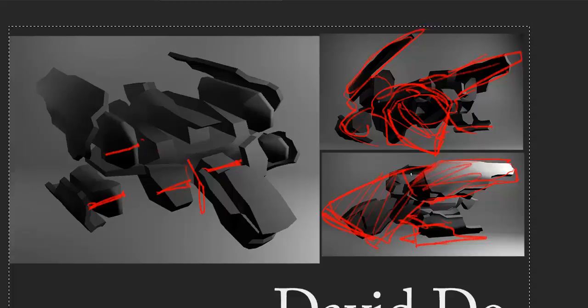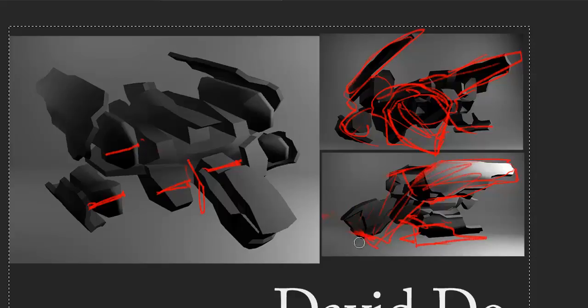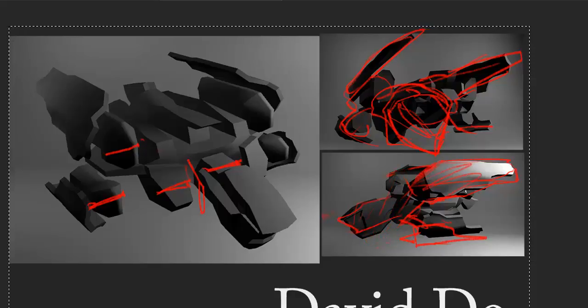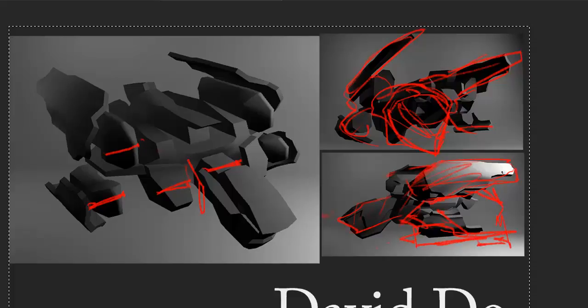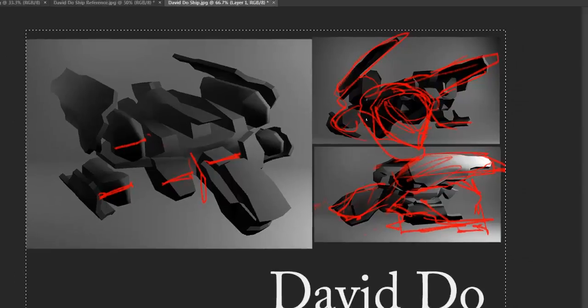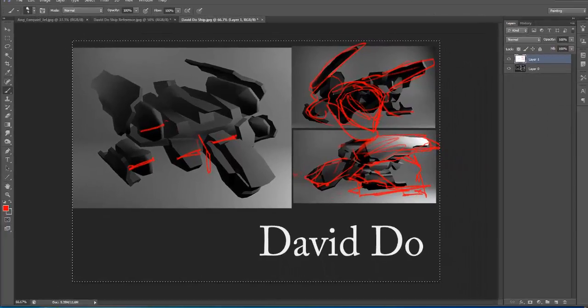Imagine you come back here, and then you erase some of this. That's no longer the front. That's just a piece that hangs off, and then you have this huge massive canopy shape with these wings. The cockpit is actually separate. Try leaving something there like that and then putting that huge cockpit in there and seeing what it looks like. You might have a whole another design to run with.